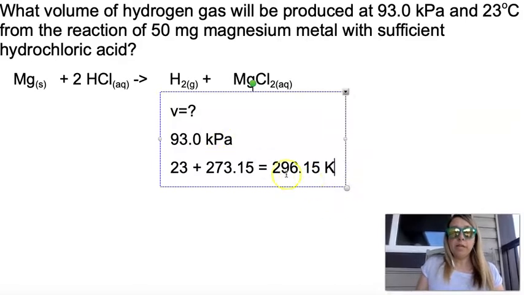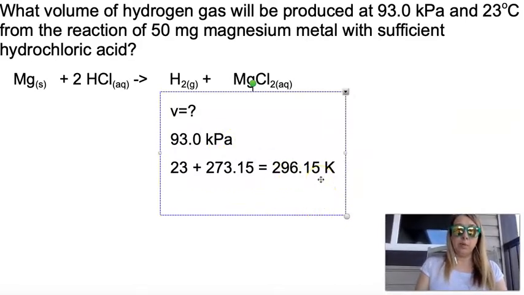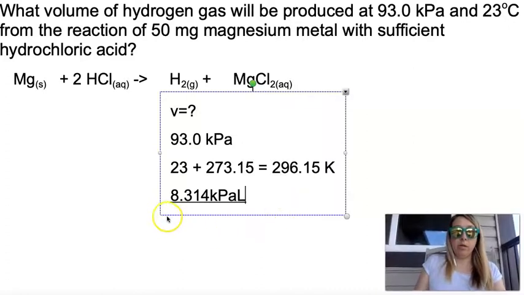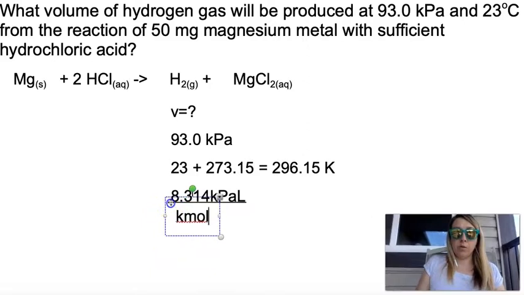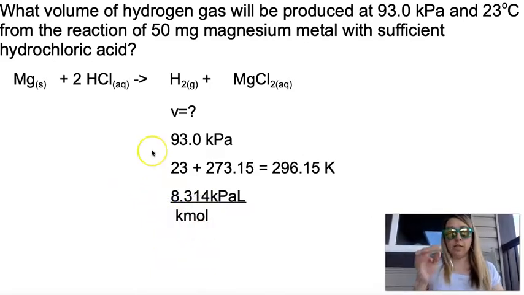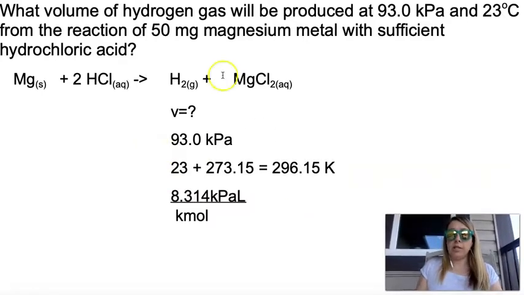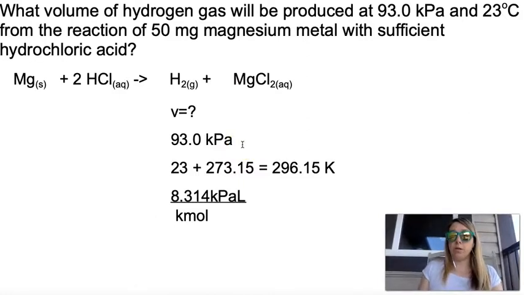Okay, so now that I see that I also have all of these givens listed, I'm going to need to use that universal gas constant, so 8.314 kilopascals liters per Kelvin mole. Okay, you're going to find all your gas stuff is given to you. We don't expect any memorization of that, unlike some of the solution stuff like the pH and the pOH. And that's because really gases don't carry through into Chem 30. So there's no point in memorizing them if you don't actually have to use them next year. Okay. All right, so we have all of that.